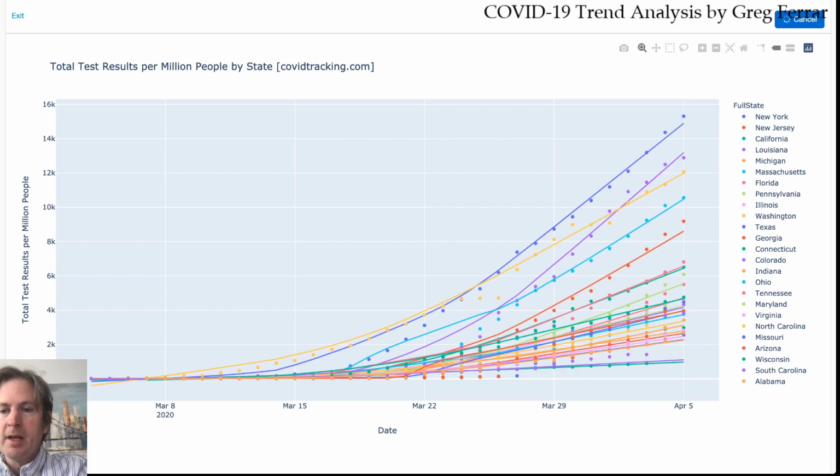And let's look quickly at testing. In testing, we have New York leading in testing still, 1.5%. I should just change this to be in percent of total population, because it's kind of hard to read this, but 15,000 per million, 1.5% of New York's entire population has been tested. That's cool. Louisiana also, 1.3% of their population tested. Washington, 1.2%. Massachusetts, 1%. New Jersey, 0.8%. Lots of states doing well.